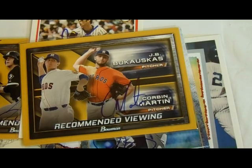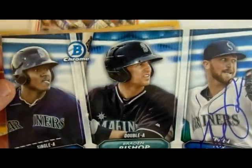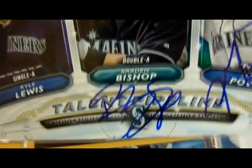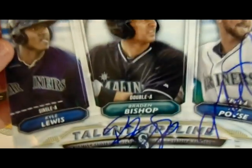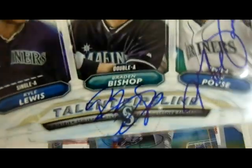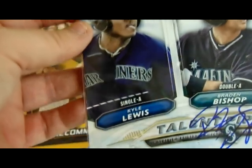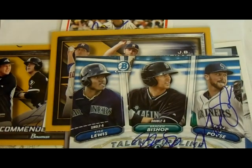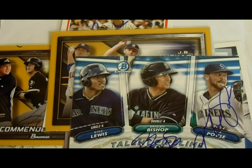This one I'm really excited to maybe finish off in the future, and that is the Talent Pipeline card of the Seattle Mariners. And I was able to get Max Povse and Braden Bishop to sign it. And I asked Braden to sign it down there because he's wearing such a dark outfit. I said, do you think you can squeeze it in that space down there? And he's like, yeah, I'll try my best. He almost wrote off the side of the card. You can see like a Sharpie mark on the side of the card because he did that. But pretty excited to get Kyle Lewis once he gets promoted. Hopefully he gets promoted here by the end of this year and I can finish this triple card off. But he is the former Golden Spikes winner in college baseball, so I would imagine that he'll probably be in the Texas League before the year ends.